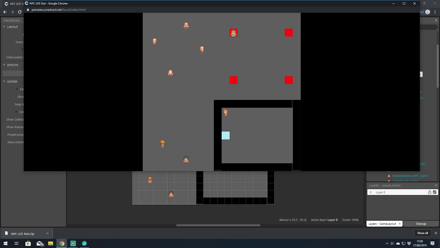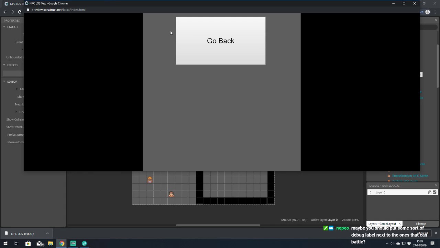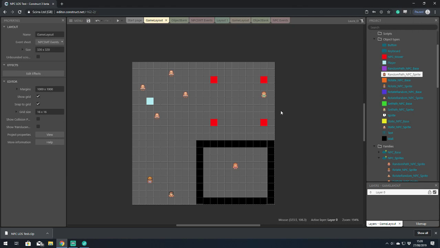Alright, come on, woman. Look at me. Hello. Stop staring at the wall. You're not making my job any easier. I know you're supposed to be random, but this is just silly. She's doing this to spite me now, I can tell. Aha! Okay. Go back. Right. Okay, so it does work. Just needs a bit of tweaking. Put some kind of debug label next to the ones that can battle. I mean, I can just toggle the boolean. I don't need them all to be battleable. It was just to test the individual movement types.